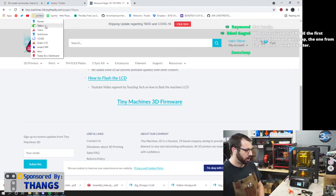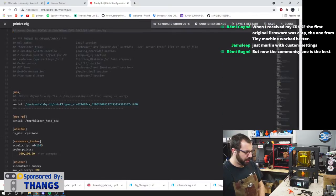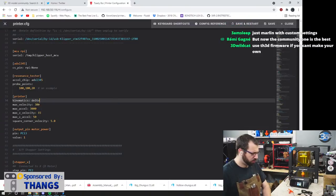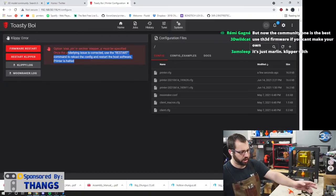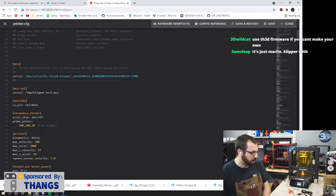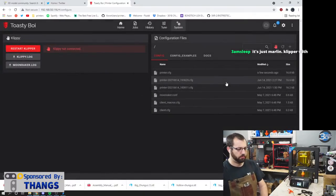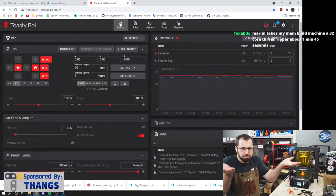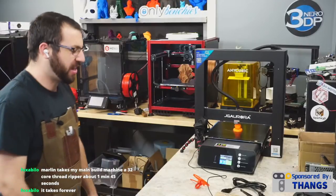Printers, what's online right now? Toasty Boy's online. Hey, system, printer config, edit. CoreXY, ready? Delta. Save, restart. Hey, look, my printer is now a Delta. Now, obviously I have to change some settings for pins and whatnot. But oh, hey, my printer is now a CoreXY, and my maximum acceleration is now 5,000. Save, restart. Boom, done. I'm sorry, I will never go back to Marlin because of that reason.